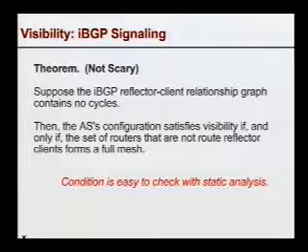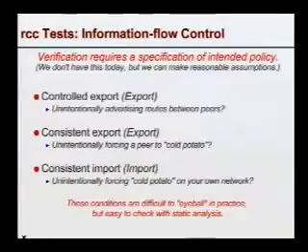So the first thing we do is check for a fully connected graph that doesn't contain cycles between its route reflector client relationships. Then what we can check is that the situation that I just showed you won't happen if every router that is not a route reflector client of any other router forms a full mesh among those routers. So if you've got a full clique of all the routers that are not clients of anyone, then you're fine. The intuition for that is pretty obvious, but I'm going to skip over that.